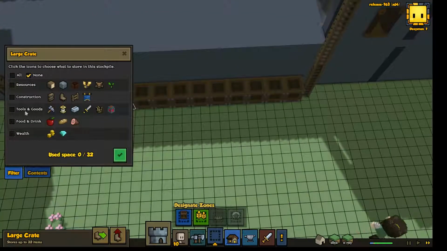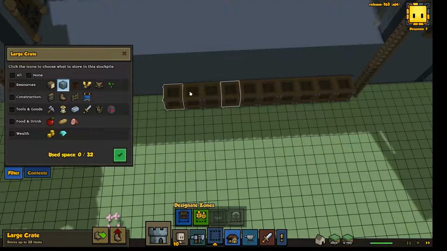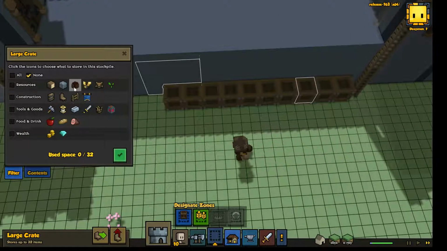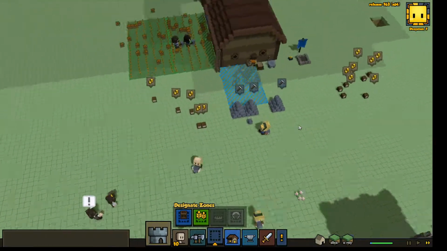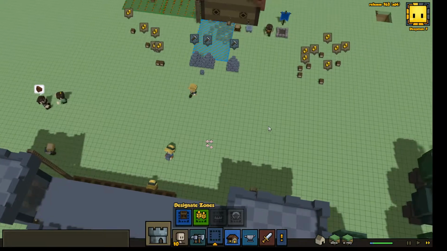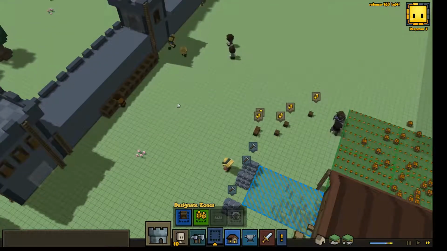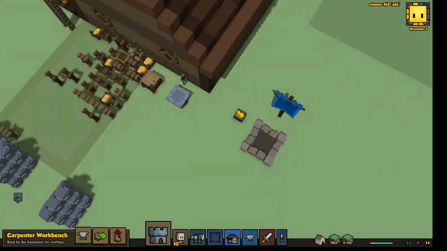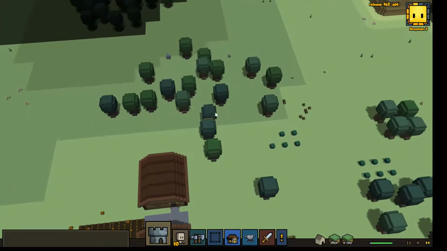So what we're going to do with these is have stone be collected inside them. There we go. So they should gather up all of the stone and put it in there. And then use that stone to build the walls ahead of time. Which would be great. We are going to make some more of those boxes, however, so that we can store other stuff. And we need to start cutting down some more trees.